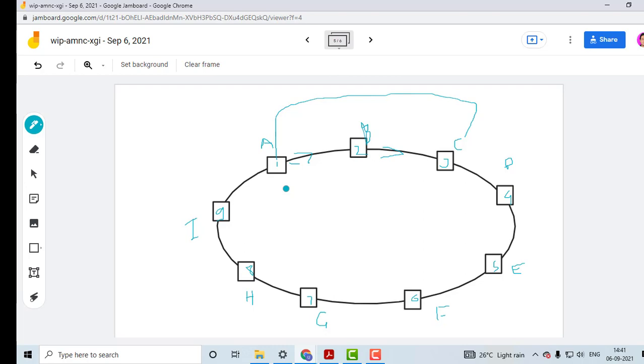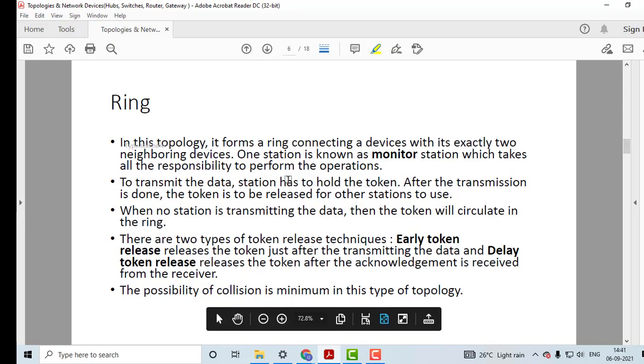A is sending here also. It will also go here also. It will also circulate to all other ports in a ring. So A works as a monitor. One station is known as monitor, which takes the responsibility to perform the transportation operations.